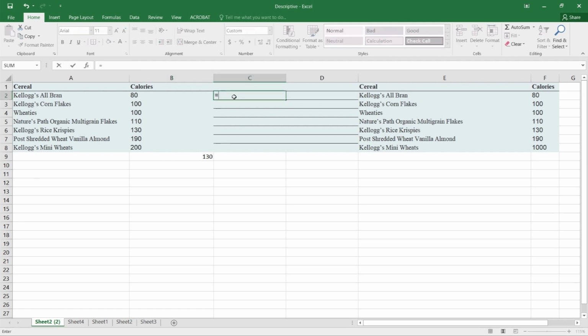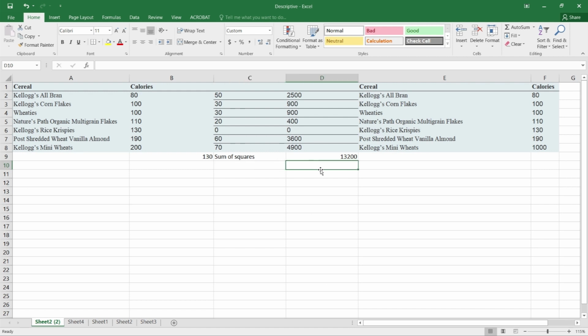Next, we'll compute the difference of each observation from the mean. Now we need to square these values in the next step, as we have already discussed in the previous videos. Then we'll compute the sum of squares. Whether we are computing the standard deviation or variance of population or sample will depend upon this step, where we are dividing the sum of squares by the number of values.